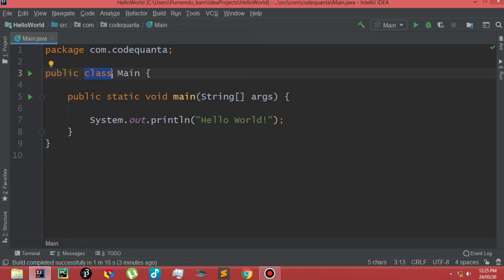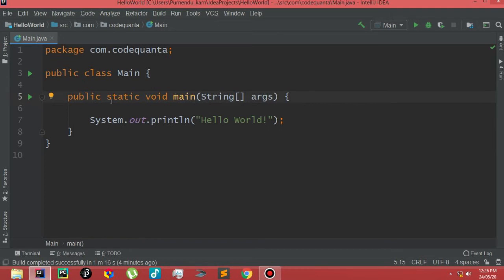So then we have this class. What is a class? We'll try to understand it later on. Whenever you create a program in Java, you have to declare a class. In this condition, we have our main.java, so we declare the main class. Make sure you have the same casing, otherwise it will create an error. Then we have these curly braces, which mean that whatever the class members are is within these curly braces. So once again we have this public, and the meaning of this one is the same as what was that.